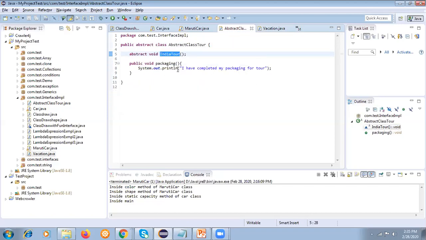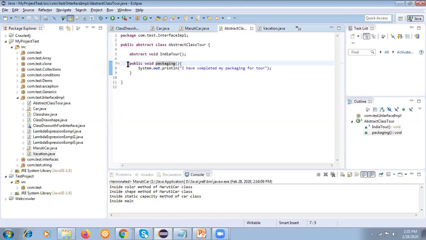Tours can definitely be multiple, but the packaging, let's say, is the same. As a real-time example, if one person wants to go on a tour to India or maybe Thailand or anywhere else, he will do the packaging the same every time.